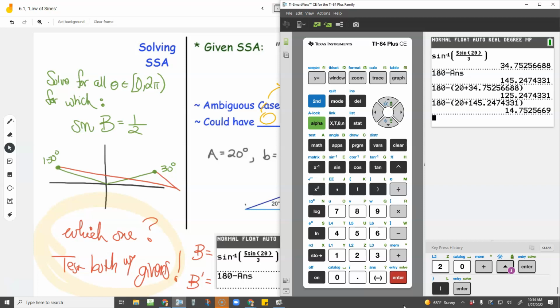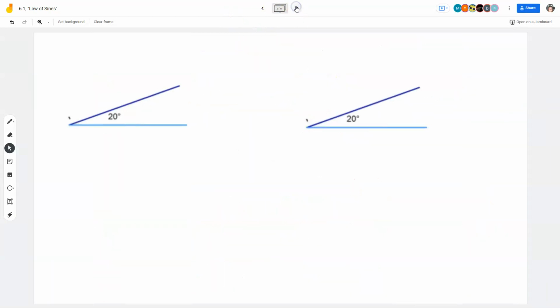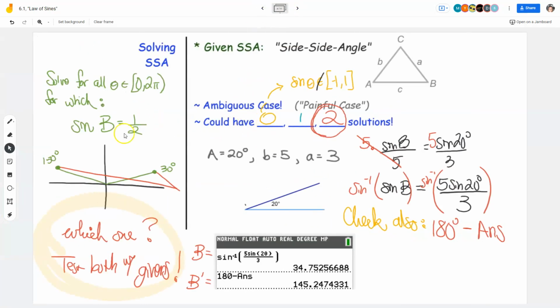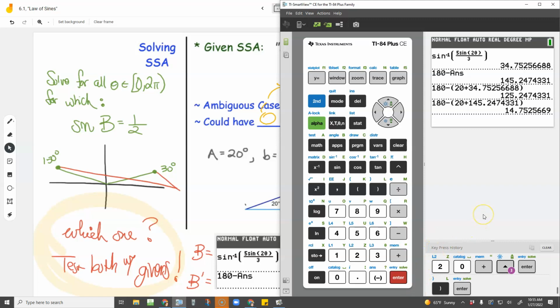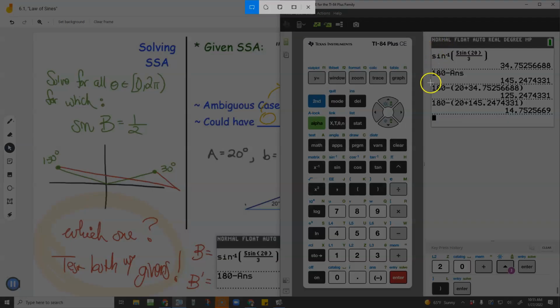Where does the 20 come from? Oh. 20 is what we knew. 20 was an angle in a triangle. Sasha, why would there be two angles C? Because there were two possible angle B's, which I'm going to show you in a picture in just a second. But right now, all we know is the math. When we checked the two different possible signs of this guy, we got two different angles that could add to 20 to make a triangle, because of what we just saw. Both of these angle C's are positive numbers.